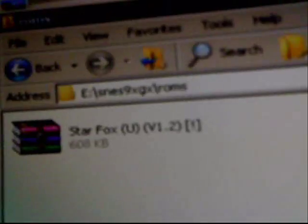And then you want to go back to the root of your SD card, and then you want to make a folder called Snes9xGX, and you want to make a folder in that called ROMs, and then make a folder called saves, and you want to put your ROMs in here. They could be zip ROMs, normal, whatever.